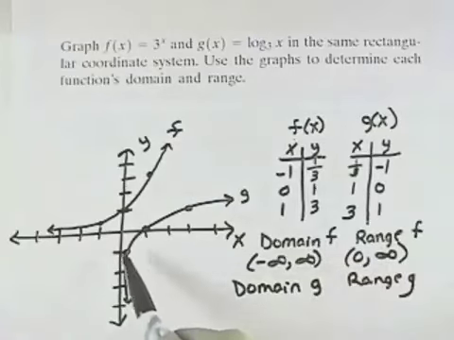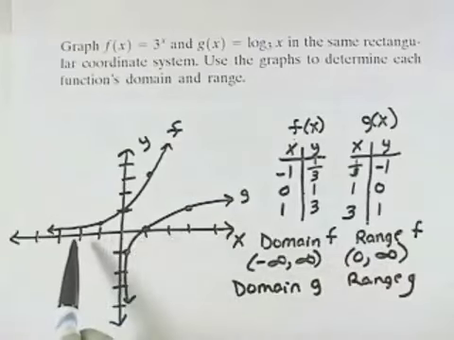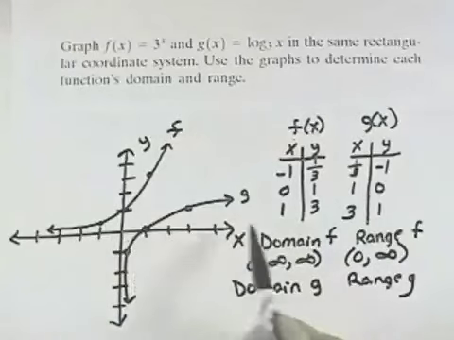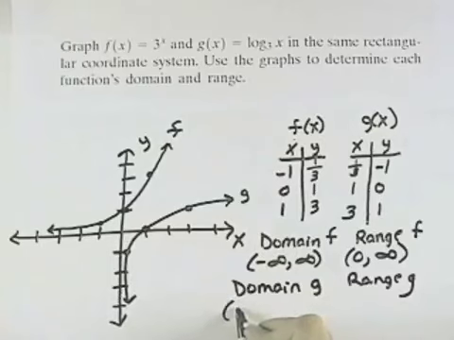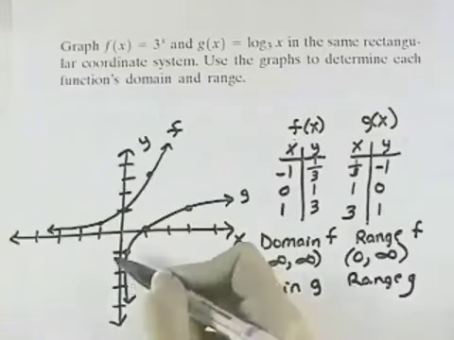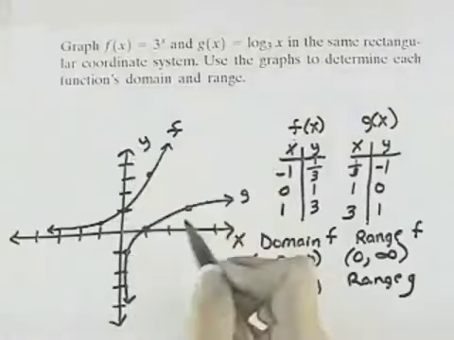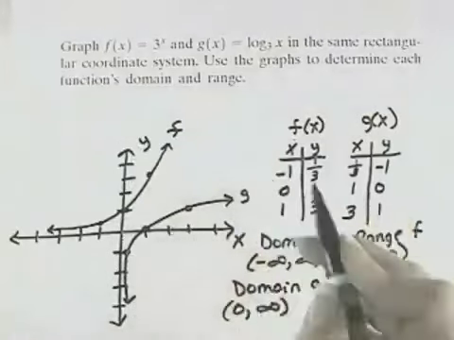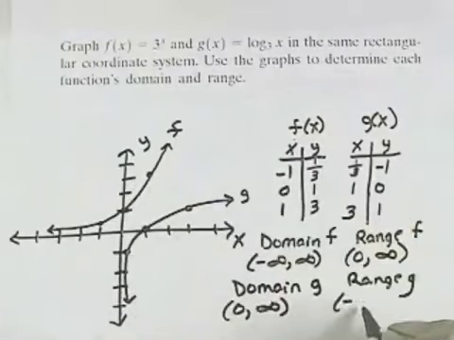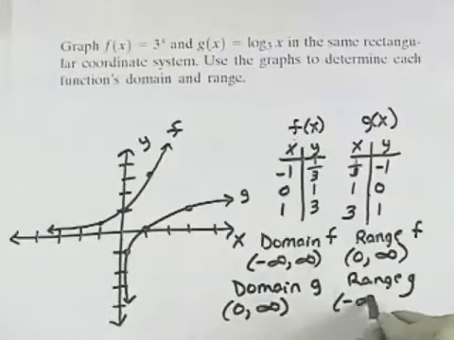to infinity. For g, for the domain, I never go to the left of the y-axis, so I start at 0 and go infinitely to the right for my domain in terms of x. So that would be just positive, from 0 to infinity, for the domain. While the range, going up and down along y, I go infinitely down, and eventually this could go infinitely up as well. So my range for function g will be negative infinity to positive infinity, or all real numbers.